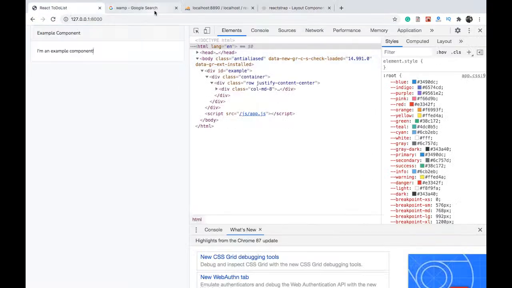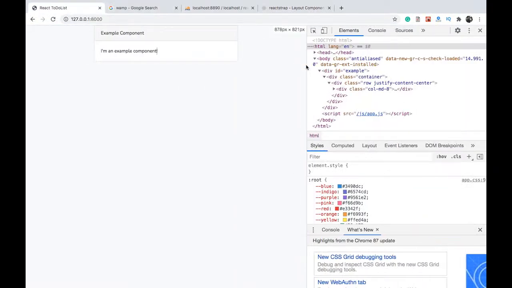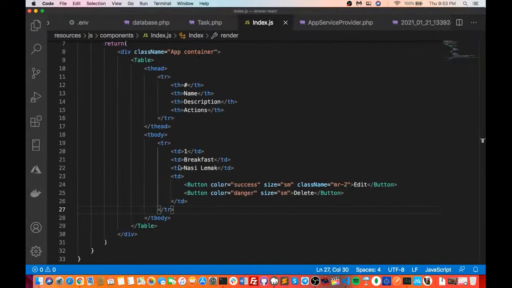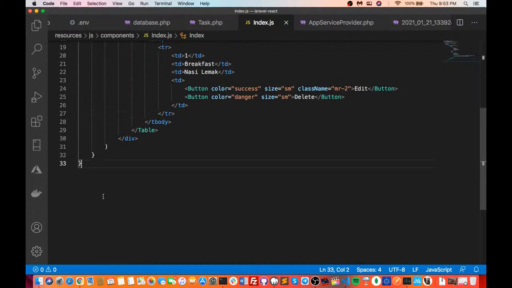Okay, we try to refresh. Okay, nothing happened, right? Because I think we need to add some export. So once we create the index component, every time we create a component, we need to export.